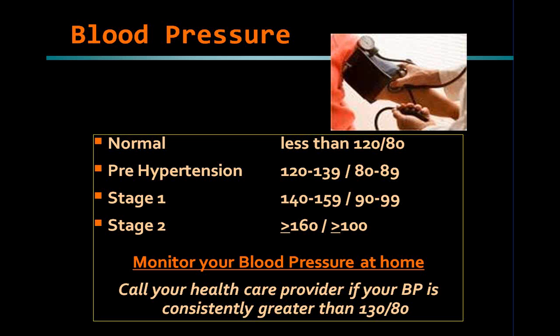And oftentimes what I find is people don't want to take a medicine, and they don't feel the high blood pressure, and so that way they don't have to take a medicine because they don't feel it. It must not be hurting them. But over 90% of heart failure cases were precipitated by high blood pressure that was not controlled. So what we don't want to take one medicine for today, 5, 10, 15 years from now, we're going to end up taking 5 medicines to control heart failure. So it's really important that you know your blood pressure numbers and you get your blood pressure under control.